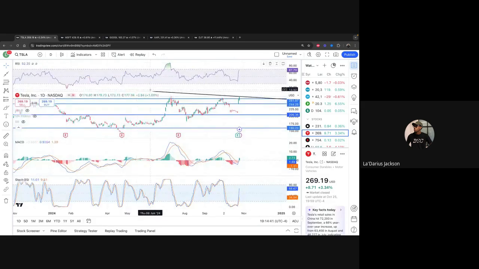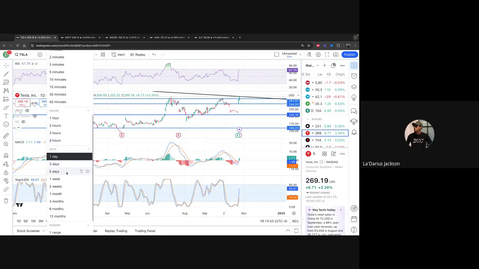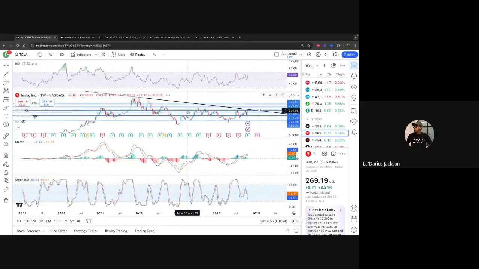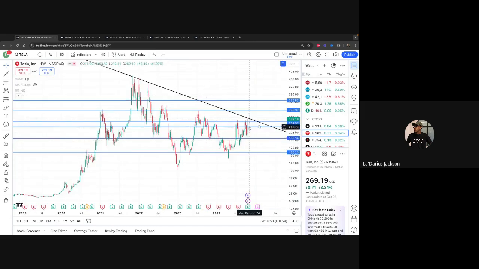So a lot of people have been asking me, have you seen Tesla? Do you think that Tesla has more in the tank? Looking at this chart now, yeah, I think Tesla has more in the tank. And again, Tesla has been lagging the other top stocks in the S&P. You can see even right now at 269, Tesla was 300 back in January of 21. So if Tesla breaks this 300, that means Tesla will now be out of the 2021 shadow, and it can start to take out the higher targets that it made in 2022.